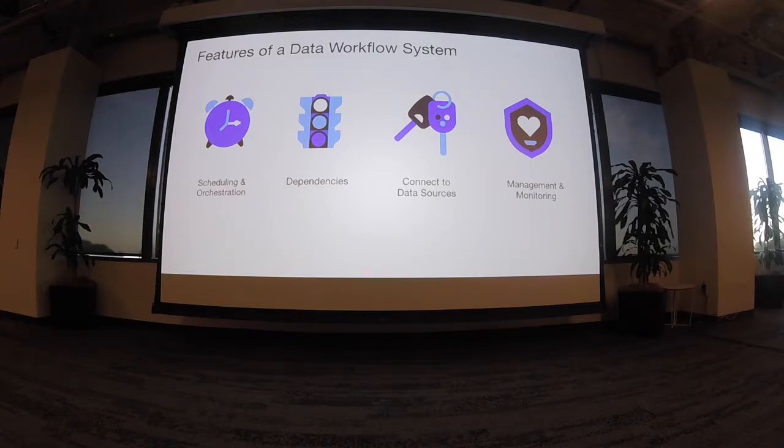Also, typically workflows have dependencies between each other. So you might have your workflow actually listen on a Hive partition. Once data reaches that partition, then it'll kick off a Hive query or a Spark task, and then finally run through a machine learning model to train that model. So the system needs to make sure that all these dependencies are kicked off in the correct order and handles all the different dependencies between the tasks.